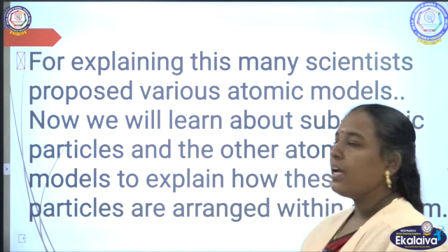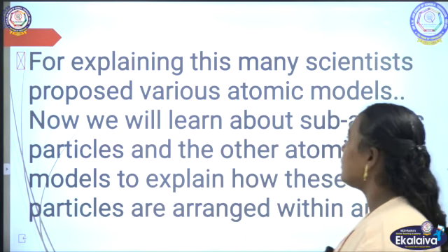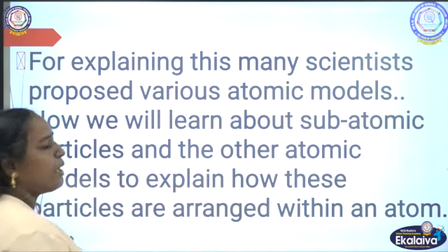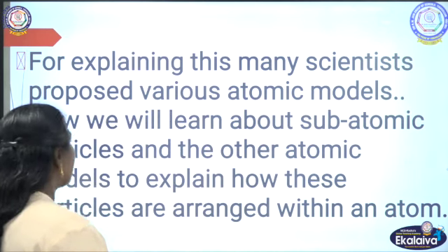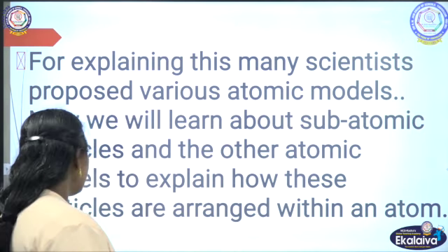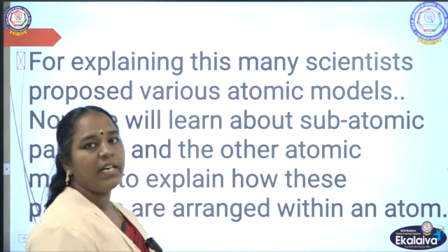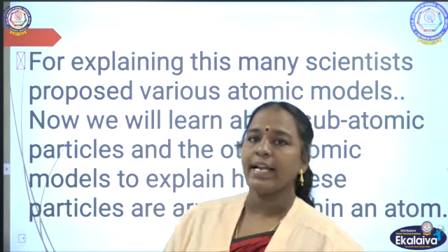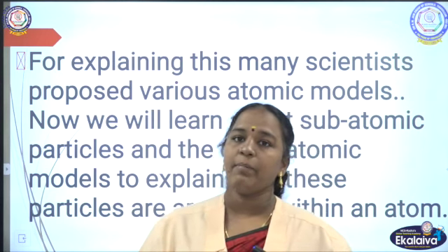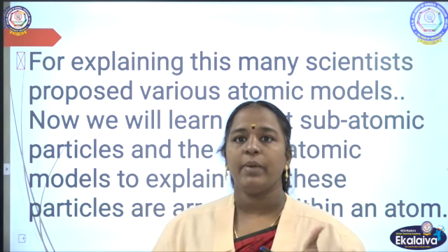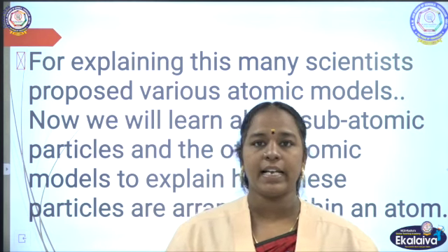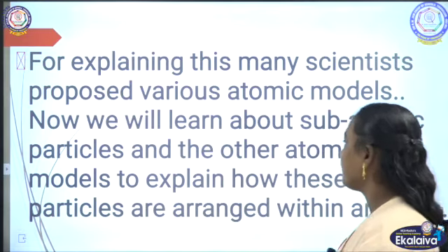For explaining this, many scientists proposed various atomic models. Now we will learn about subatomic particles and the other atomic models to explain how these particles are arranged in matter. The atom is the smallest unit of an element, and atoms may be independent or may depend on other particles. Atoms are involved in chemical reactions.